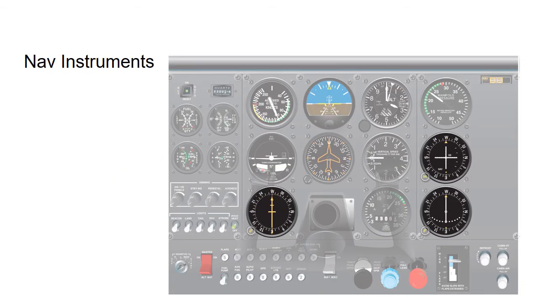The navigation instruments indicate the position of the aircraft in relation to selected navigation facility or fix. This group of instruments includes various types of course indicators, range indicators, glide slope indicators, and bearing pointers. Newer aircraft with more technologically advanced instrumentation provide blended information, giving the pilot more accurate positional information.